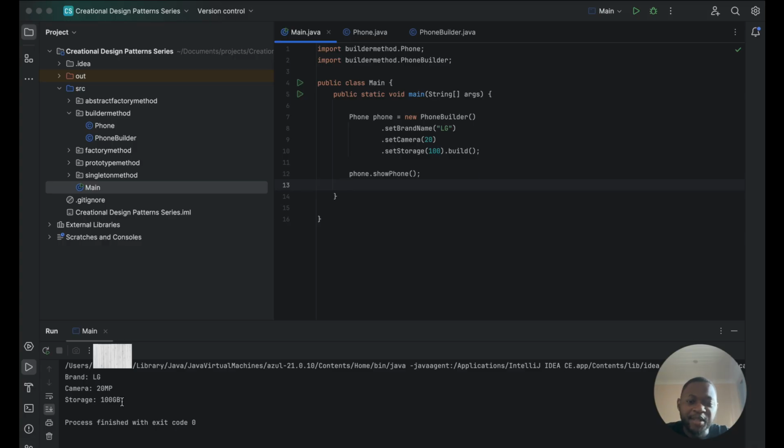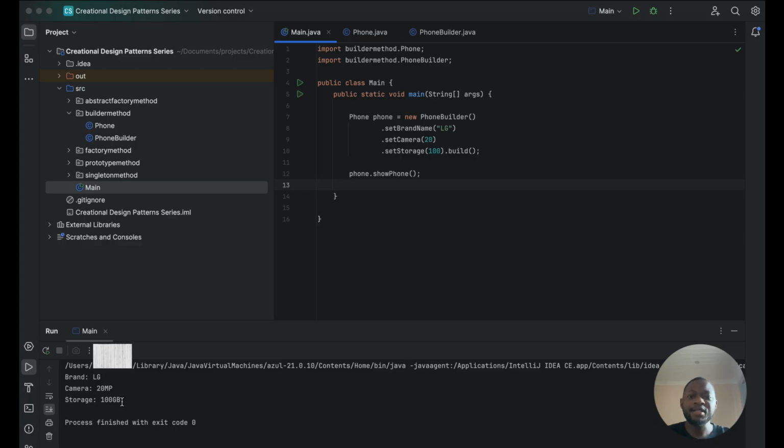So the phone object is quite small and has fewer variables, but the builder pattern becomes quite useful for objects that take in a large number of variables, and for objects that are versatile, where there could easily be cases where you wouldn't want to set certain variables.